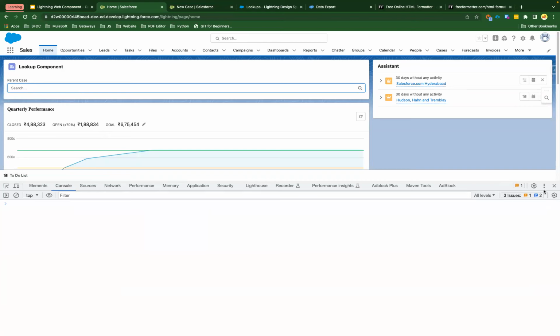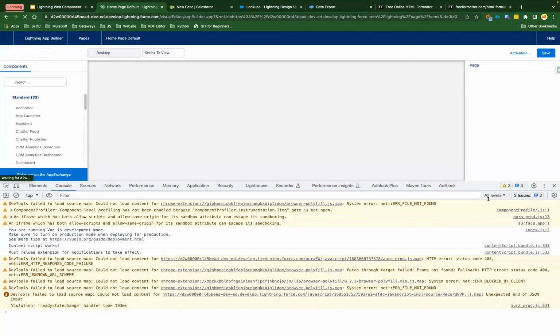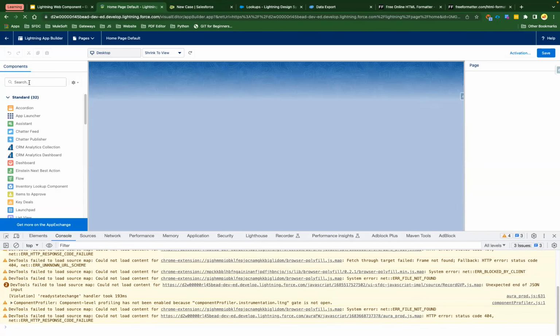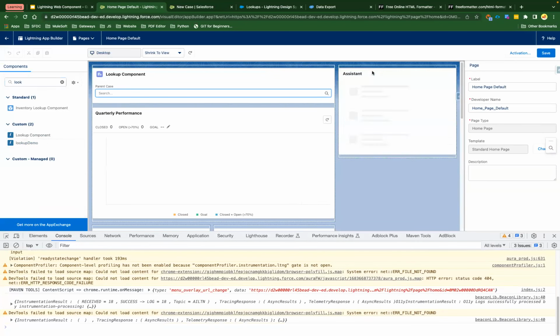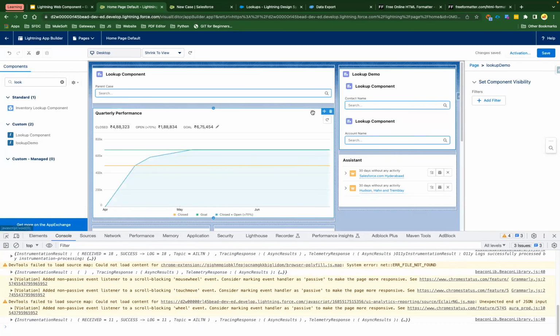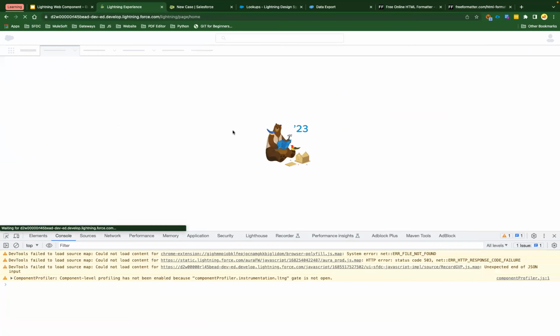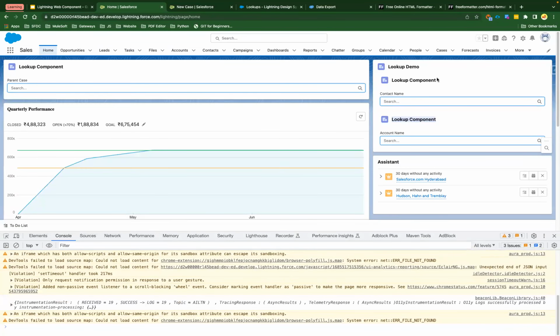And you could just say, okay, this is what we've got, and then go to the parent. Sorry, we really have to add our component here. So we're going to edit the page and add the component. So lookup demo is our component. Now you might notice here, right? There are a couple of weird things that you see. First of all, you see the SLDS icons are coming up.